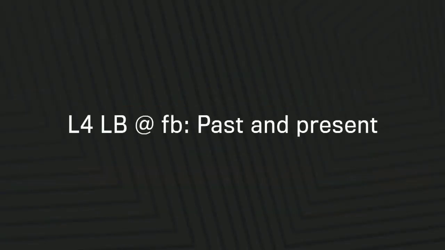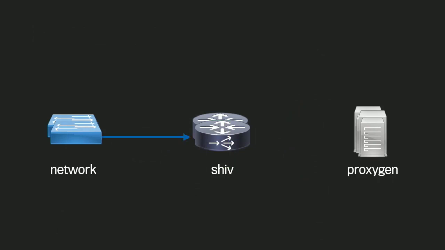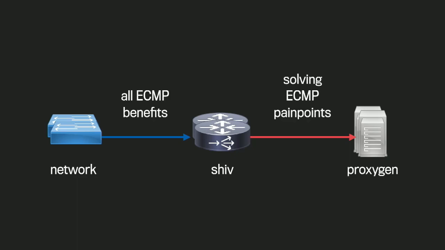And now we are going to the third approach, and this is what we are doing here at Facebook. Inside your network, in front of the Proxygen, you have an additional layer of networking device. This is a layer 4 load balancer. Inside Facebook, the code name for this is Shift. The idea is that Shift receives the traffic from the network and resends this traffic toward the Proxygen. By receiving traffic from the network, it gets all the benefits of ECMP. But because it's more sophisticated than typical networking gear, it can solve all the ECMP pain points, such as unequal load balancing or massive rehashing.